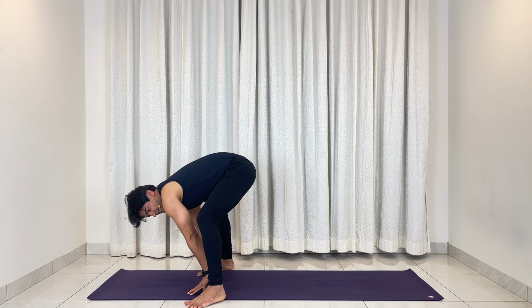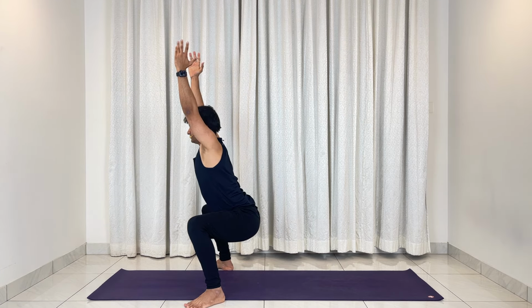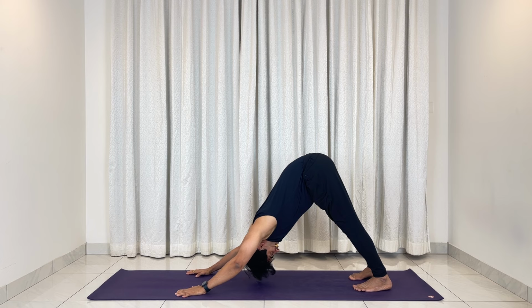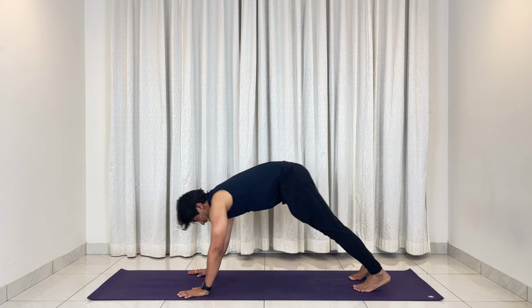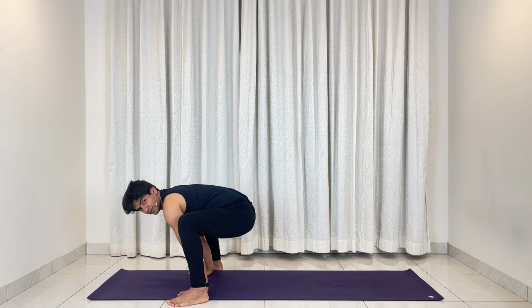Again, turning your toes slightly out, inhale, Ardha Malasana. And then exhale, getting yourself back into downward facing dog. So this is your first round. Let's go ahead now for the second one. Inhale here. Exhale, right foot outside of your right palm, left foot outside of your left.